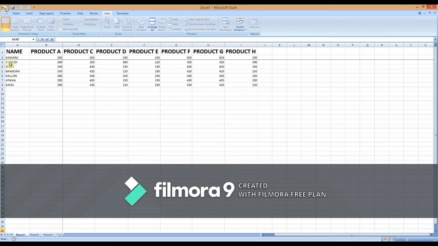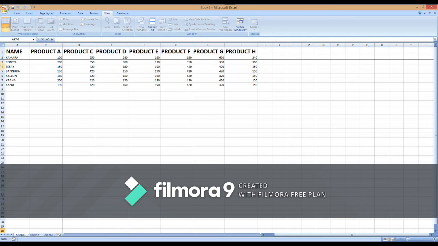Now let's say this is Conte, Cisse, Bangura and Calonne and so on. We want to compare column H, where we have product G, to that of Conte or to any of these names here. We want to compare it to this particular column.